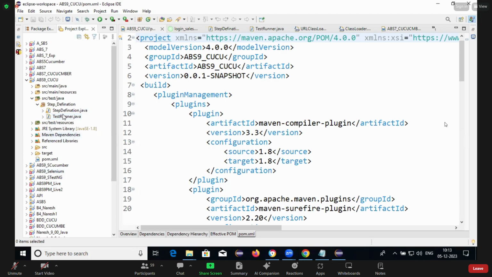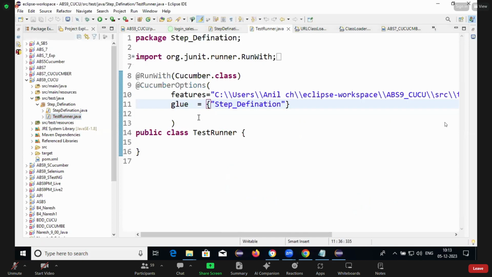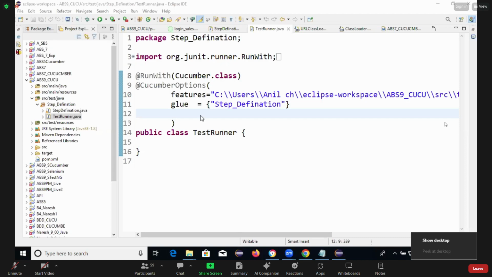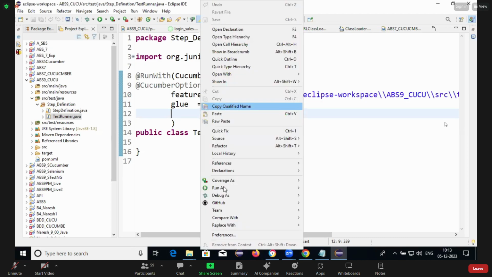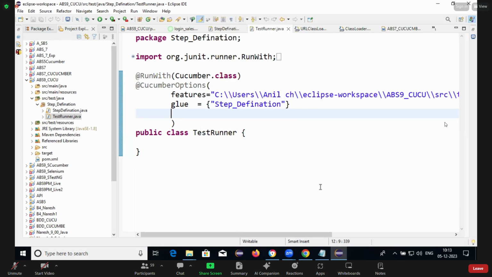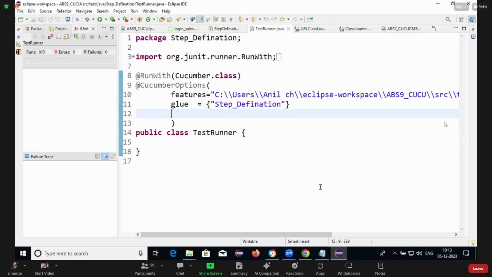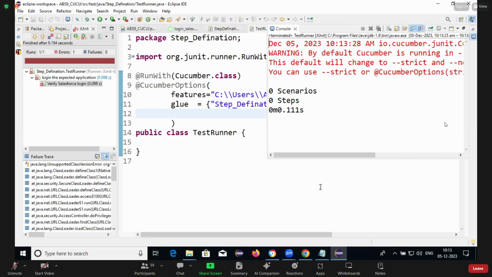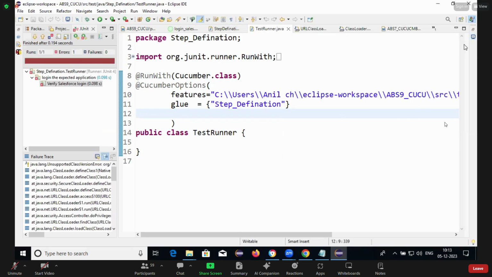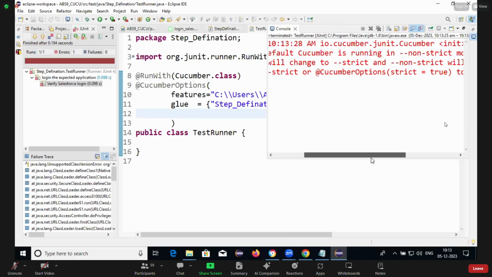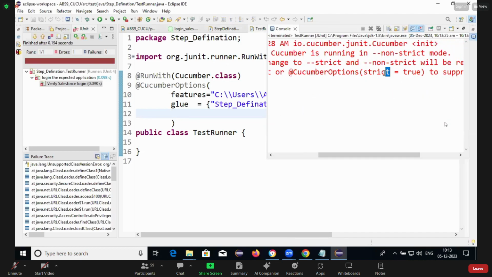Now we need to open test runner, Control S. This time that issue is resolved, but we are still unable to execute. What is the error? Let us find one more time. Same. We installed it, but still we got the error.